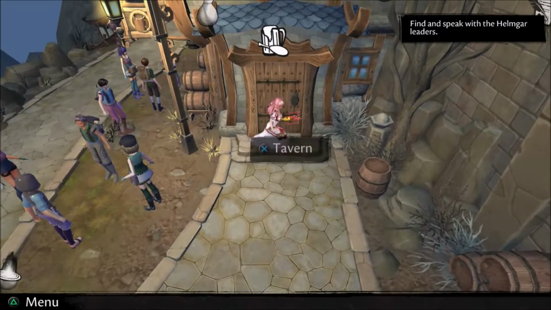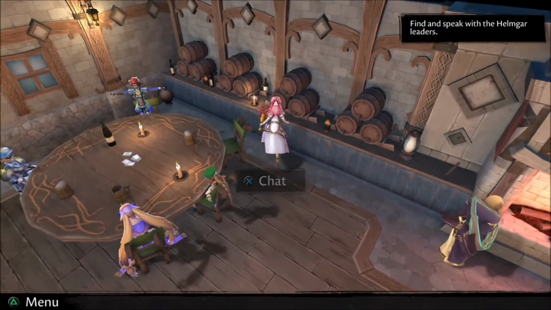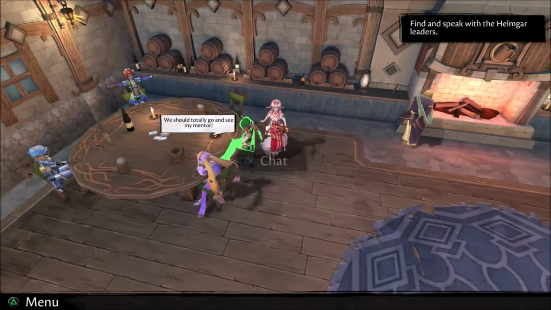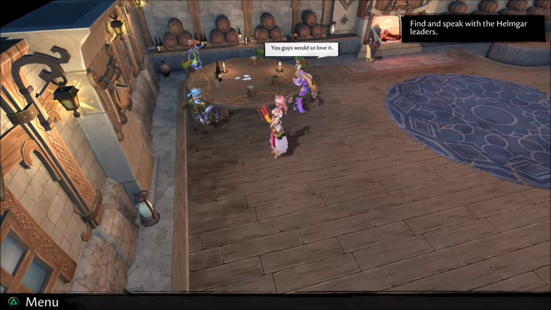There's the tavern. Yeah, let's check. Maybe people have something new to say. And why is she standing like this? It's like a scarecrow. Anyway, should totally go and see my mentor. He in his emporium is a little way from here. You guys would so love it.